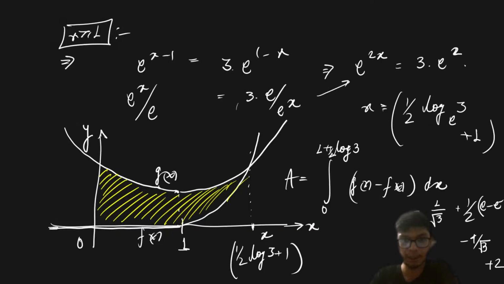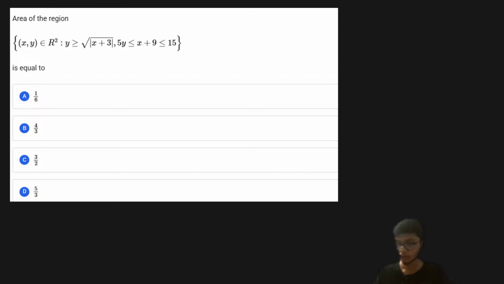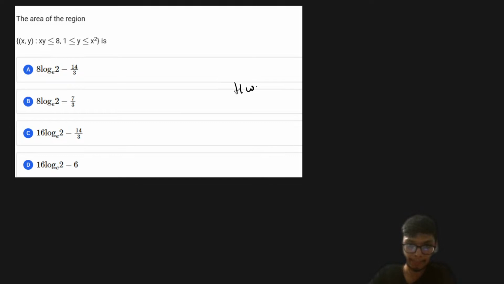All right, so I have some questions kept as homework. I would request all of you to please take a screenshot and try to solve this question and let me know. This is also the second homework problem, so we have two homework problems with us. This is the second homework problem, and this is the first homework problem. Please take a screenshot, solve it, and let me know the answer you're getting in the comment section. Take your time, try to analyze the question. These questions are very important, especially for the upcoming JEE advanced examination.